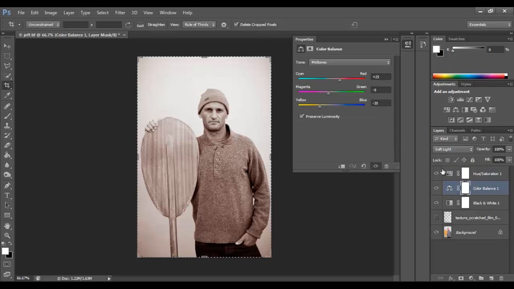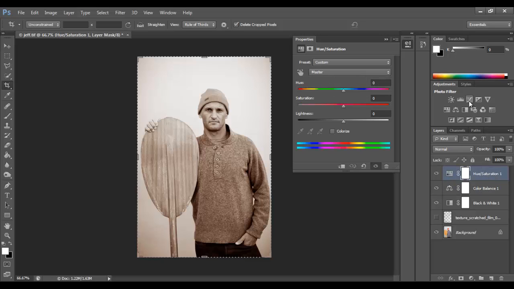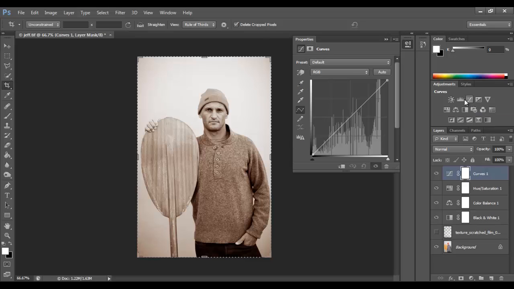You can go back into the color balance if you're still not quite happy with it. I wanted to get it a little bit more yellow, a little less pink, so I just went back and adjusted it. We're sort of getting there at this point, and what I want to do next, I think, is add a curves adjustment layer, and you can do more tweaking like this. I'm just showing you a bunch of different ways that you can be tweaking color, just so you have lots of tools at your disposal.